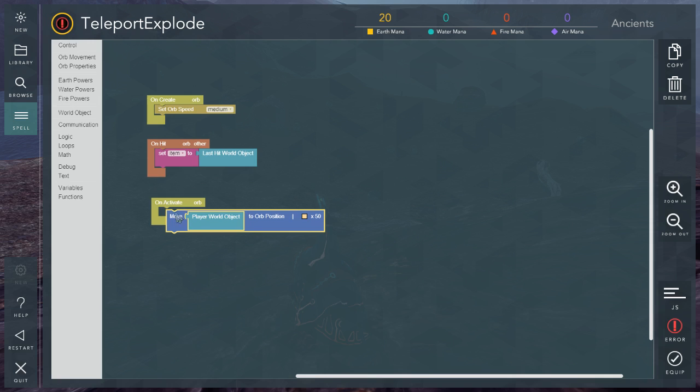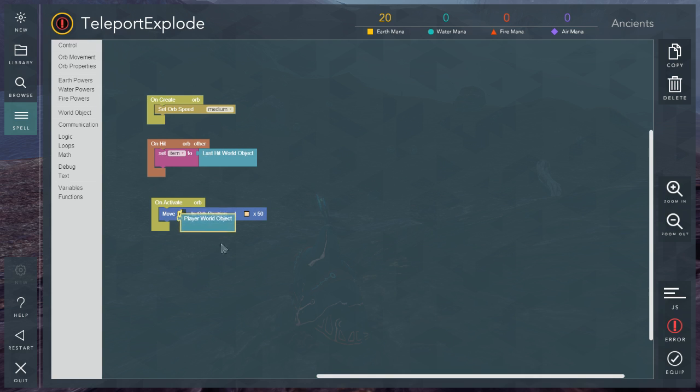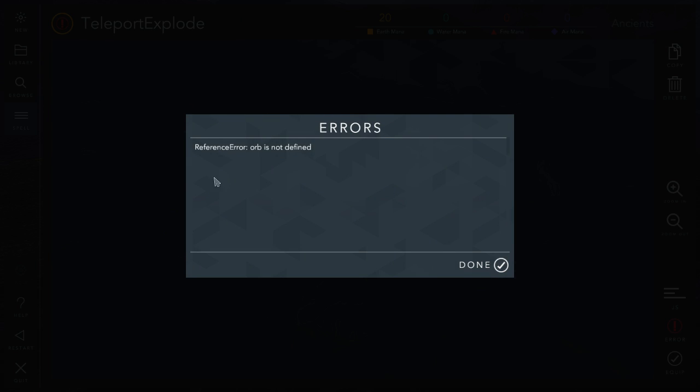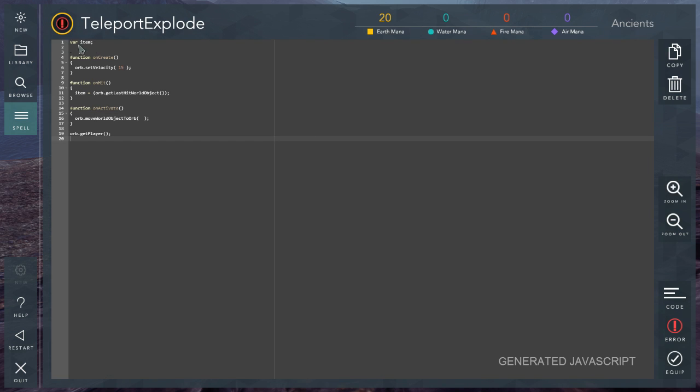But instead, whoa! I just saw something cool. What was that? The icon in the top left changed for a second. Was that because there's an error? Oh, that is so awesome. It changes when there's an error, and this is not very descriptive, but orb is not defined. All right. Cool. Yeah, if you look at the JavaScript, it's a little bit more informative. You can kind of see where it's going on, but that needs a little bit more.